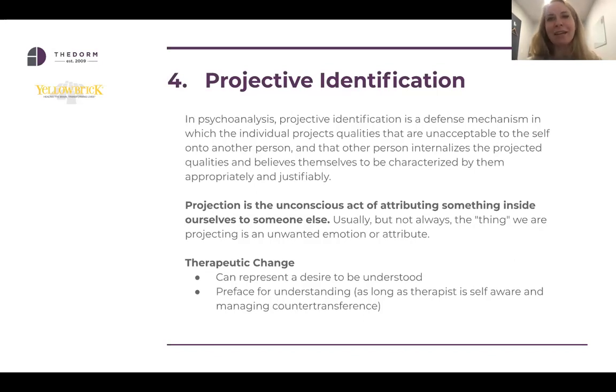which also, again, can be a huge opportunity for growth and connection within the dynamic. Because if I am able to identify that feeling that's happening in me, and no, it's not my countertransference because I've explored that, but likely a projective identification, that allows me to say to the client, I'm wondering if you're feeling anxious right now. I'm feeling a sense of anxiety in this relationship or in this dyad right now in our space. And it opens up the possibility to talk about that which feels untalkable or undiscussable with the client.